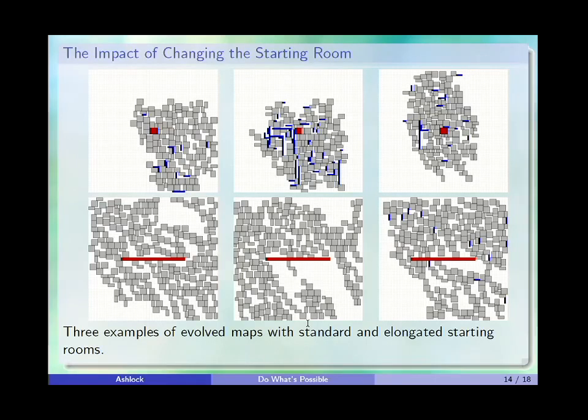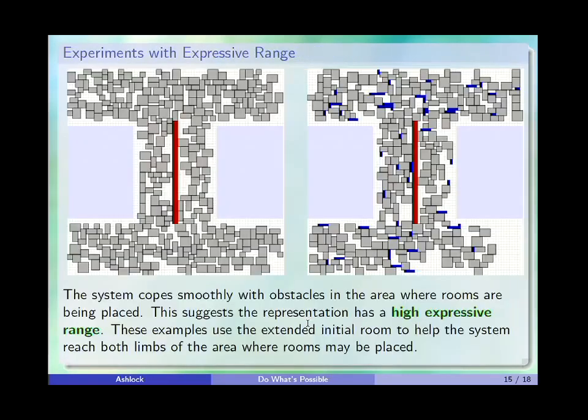The notion of surface area, which is all the rooms where you could put more rooms, is sort of relevant to analyzing all this. And then this is Christoph's idea. He said something about, well, can they fill in something that isn't just an empty space? And it turns out the answer is yes. And he has this plan to do expressive range analysis in the future, which is where I learned about expressive range analysis. And again, I've used a giant room, but it had no trouble making a letter I. Maybe we should make a whole alphabet.